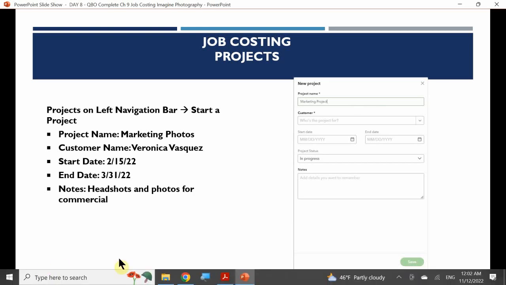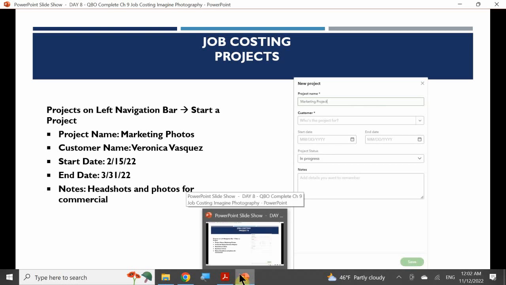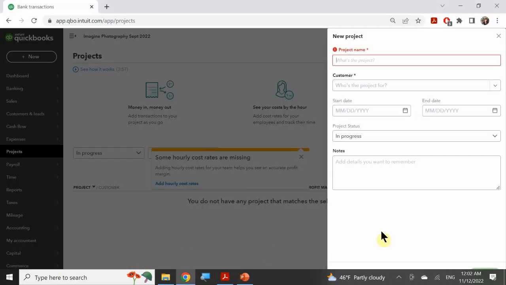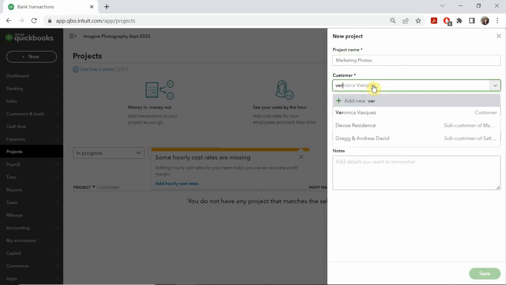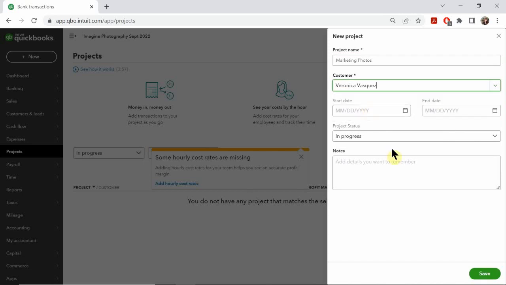Usually you will have a timeline for your project to be started and when it's going to be completed. So that's exactly what we're going to do. Again, what is the project name? The project name is going to be marketing photos. Who is going to be responsible for this? It's going to be Veronica Vasquez. When is the start date?